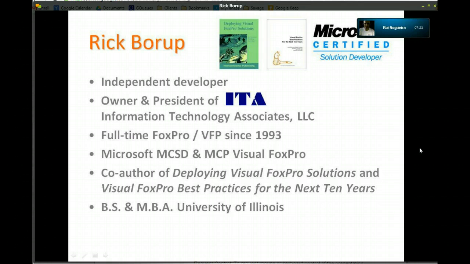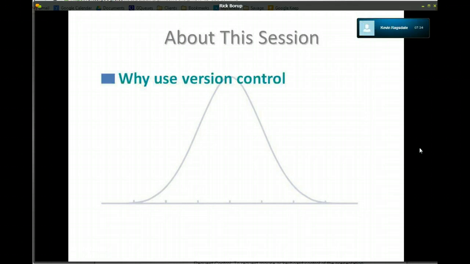But this session is going to be introductory, so we're not assuming anything. We're going to start from scratch. If you've seen version control before, this may be a little different. If you've seen Mercurial before, this will be a little bit of review. What I want to cover tonight is mostly how to use version control and Mercurial specifically, but before doing that, I wanted to talk about the why, in response to a question that Todd posed. Let's talk about why we would want to use version control in the first place.